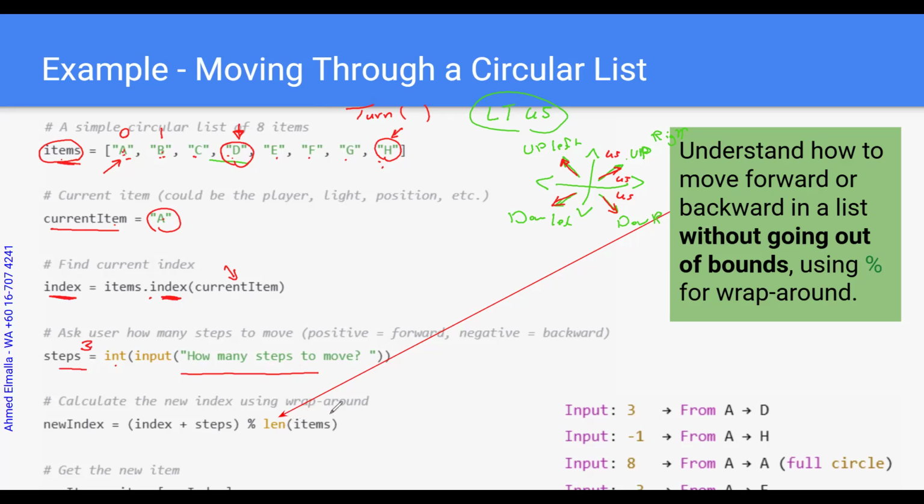The technique is to wrap around using the modulus. The modulus allows us to wrap around. So if you are here and you said, I want to move 3 steps, this modulus will allow us to actually start counting from the start of the list. I know that this is a bit tricky. It's not easy at the start, but let us have a look. So I assume that you are at A, and then you enter the steps as 3. The index of A is 0. So I add 0 plus 3. And then I say modulus the length of items. The length of items is 8. So if you try to print on your code, print 3 modulus 8, what is this going to give to you?